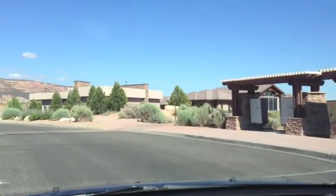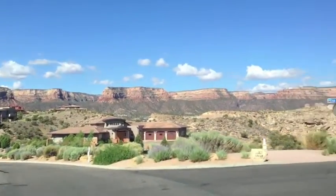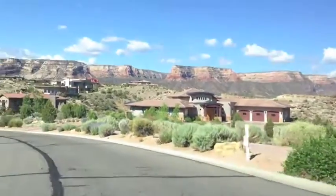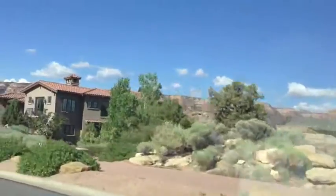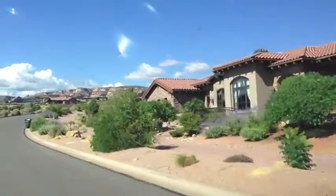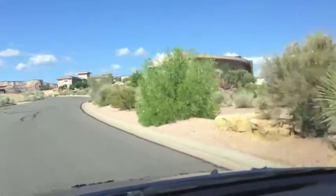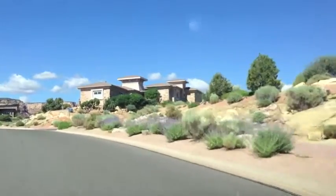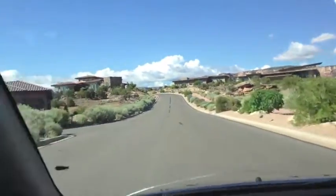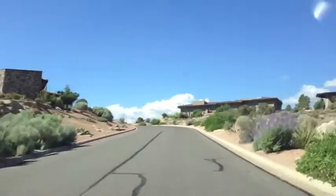These are all the Redlands Mesa houses and they're kind of spread out — not packed together by any means, but close enough together that you can call it a subdivision. If I was going to move somewhere into a nice house in Grand Junction and had all the money I could afford, this is probably where I'd go — I kind of dig these houses. They're very modern, earth tones, stone, all of those things. And the best part about them is there's no lawns to mow.